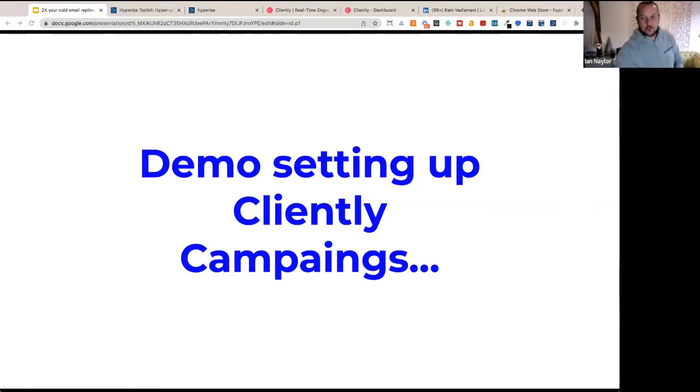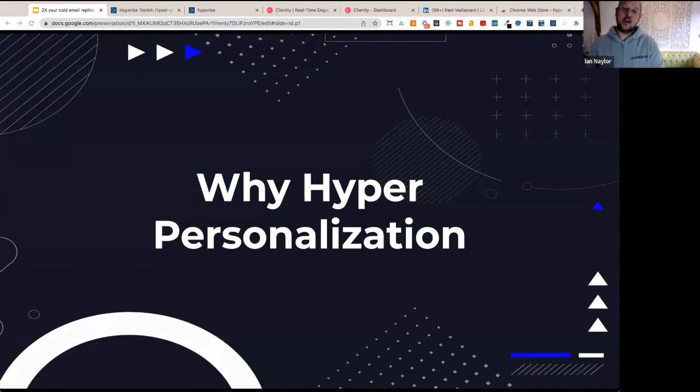But let's jump into the next thing that I want to talk about, which is hyper personalization. So far what we've talked about is using personalized images in our outreach and how that can, we saw double, triple, quadruple in some of those use cases in terms of the amount of engagement, whether that engagement is clicks or replies, obviously a different call to action depending on what you want somebody to do. But either way, having a significant impact.